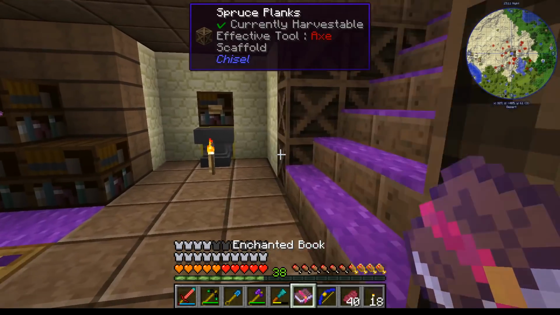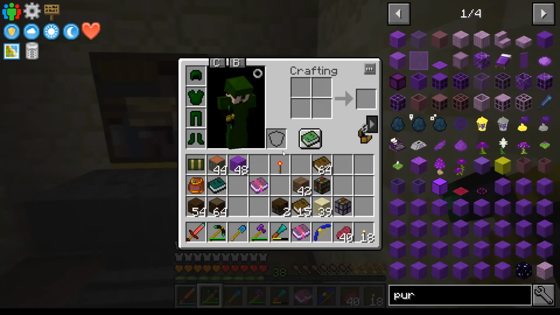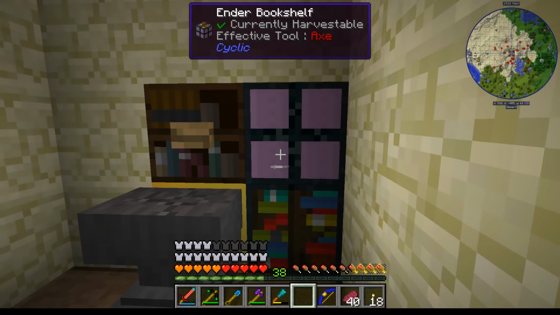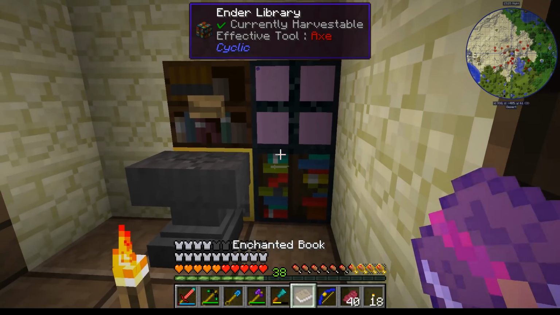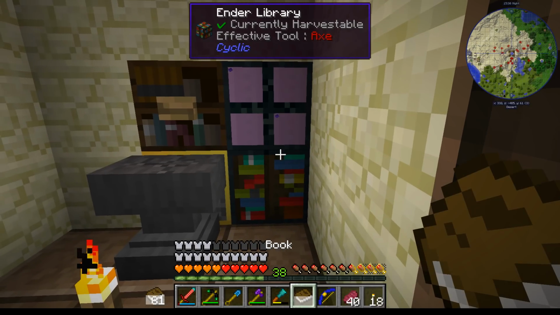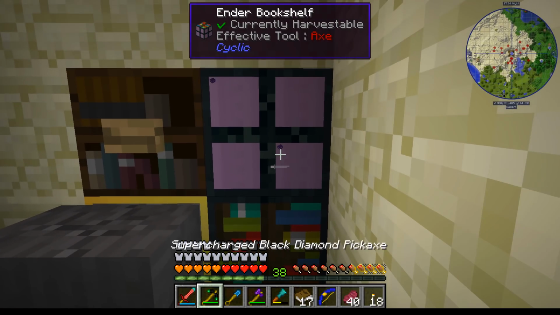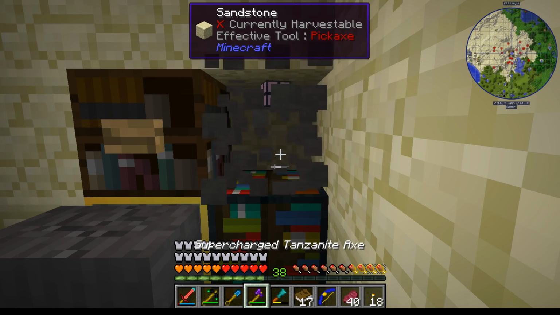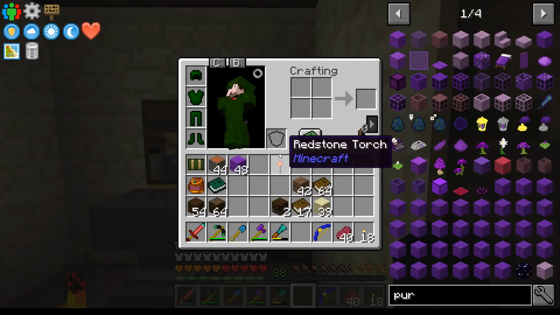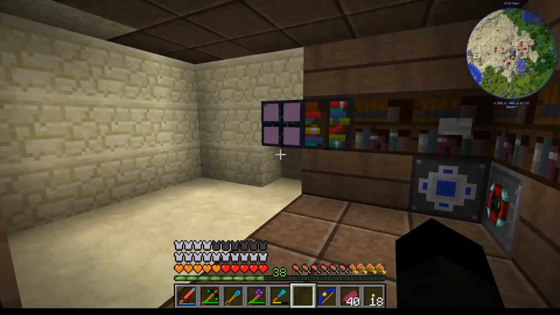Unbreaking 2. Now, if I come over here and put this in here, like so, yeah, that appears to be far enough away. Alright, there we go. And then, because I actually don't want those, I'm guessing this will lose its inventory when harvested. It did. So that's one way of disposing of them and getting the books back. Not an ideal way, but it is a way.